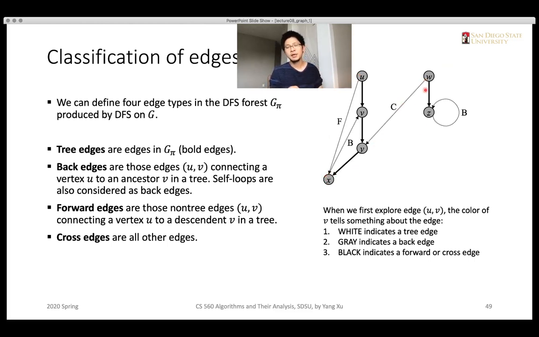When we examine all the adjacent vertices of W, which includes Y, but Y is already black, that means the edge from W to Y could be a cross edge. So that's the classification of edges resulting from the advanced DFS algorithm.